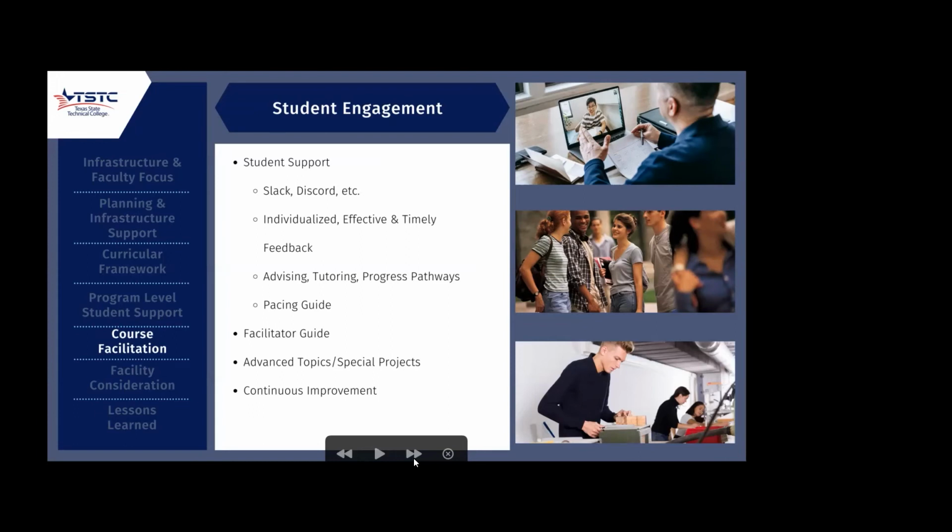Pacing guide. What we do is we have, for each course, we've established both a 7.5 week and a 15-week pacing guide that basically indicates that if you want to take the entire semester to do this, 15-week semester to complete this course, here's when you need to have assignments or mastery assessments submitted so that you can keep on that pace. If you want to complete the course in 7.5 weeks, same thing. Here's what pace you're going to need to keep in order to submit all those master assessments in order to keep on that 7.5 week pace.